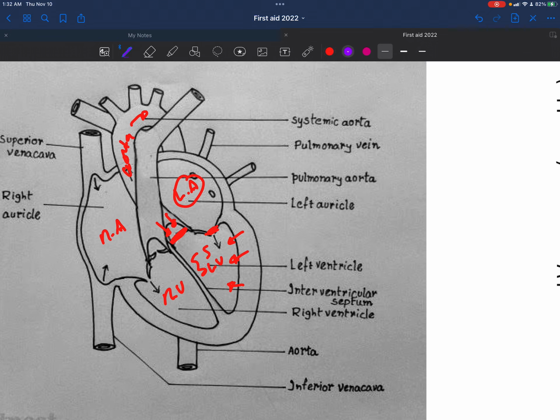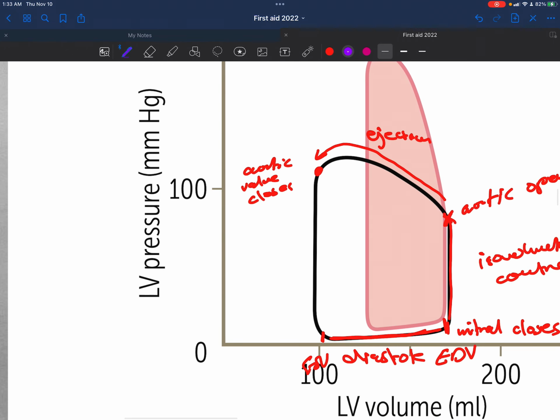And of course, we know that there's always some amount of blood in the left ventricle that doesn't leave the heart. It's always there. Okay, so now again both valves are closed and the left ventricle is preparing itself to be filled again, because now it's kind of empty of blood. So it starts relaxing, but there is no change in volume because both valves are closed. So this is the isovolumetric relaxation.